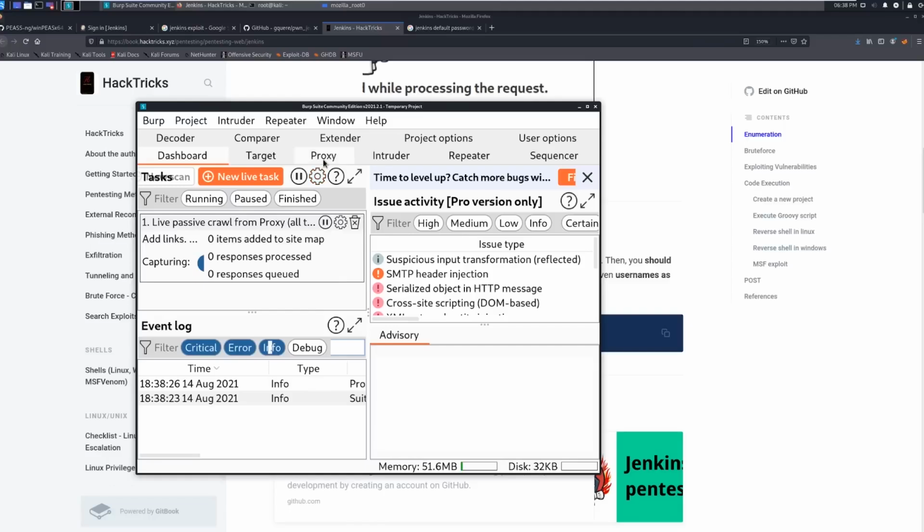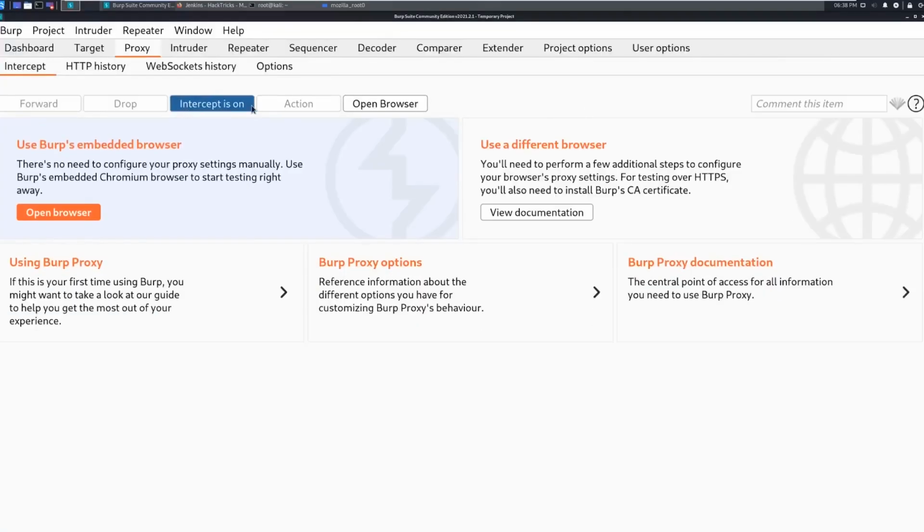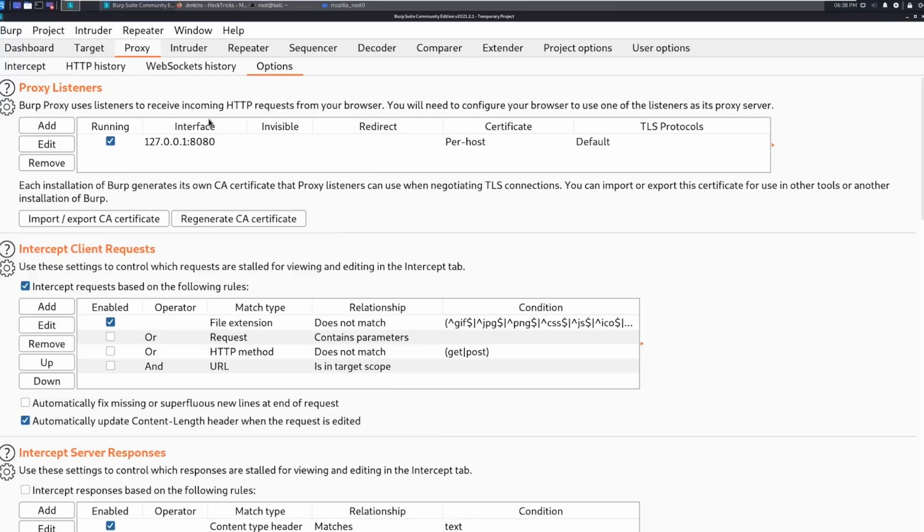This is just for video recording purposes. But in here, we have a proxy. This is what we're going to be listening on. We're intercepting some traffic. We showed this a little bit in the last, the enumeration section. But here you can see 127.0.0.1:8080 is where the traffic is flowing through.